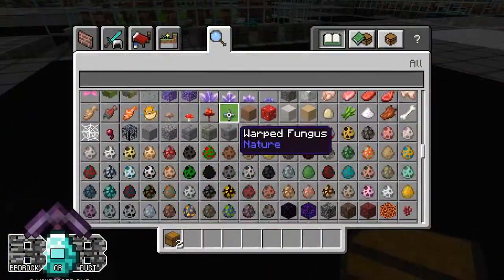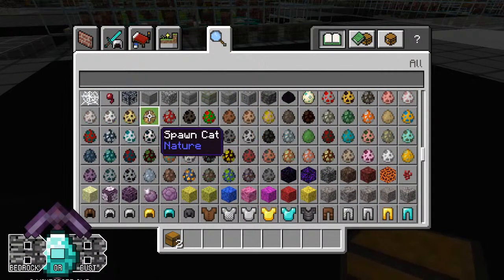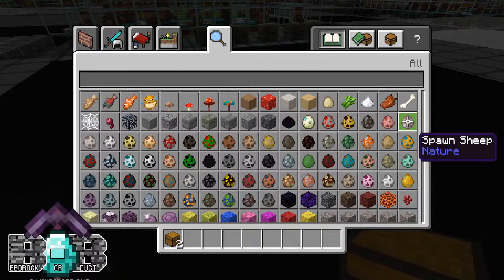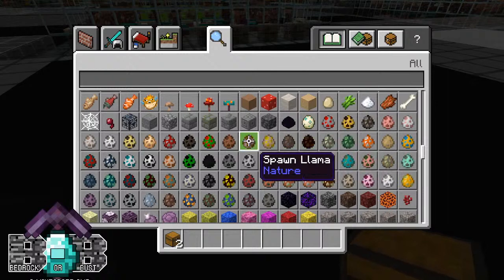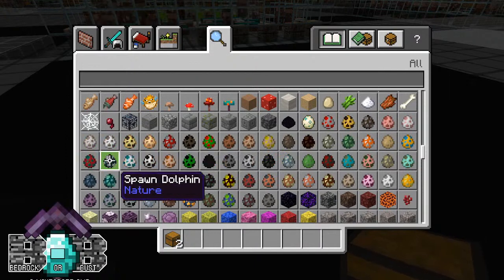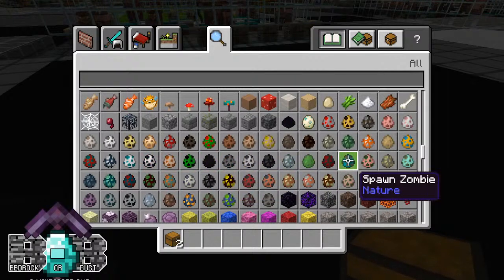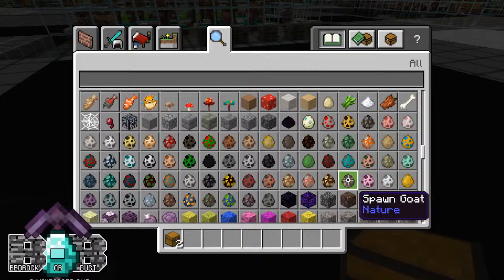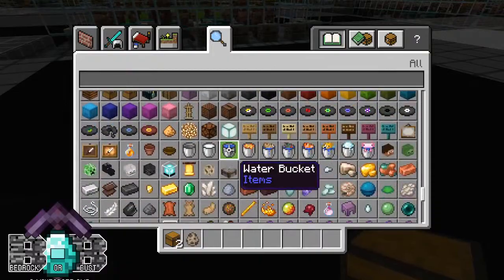Let's do the thing we said we were going to do, which is milk a goat, because I have never seen that before. Bee, cow, pig, sheep. I honestly don't even know what the spawn egg for the goat looks like. Mushroom, cat. Salmon, dolphin, sea turtle, panda, fox, creeper. Does anybody know what the spawn egg looks like? Axolotl, goat. Here we go. And we're gonna need an empty bucket.